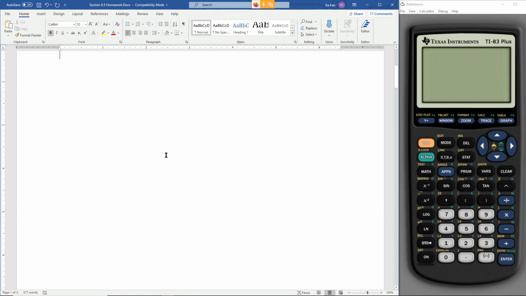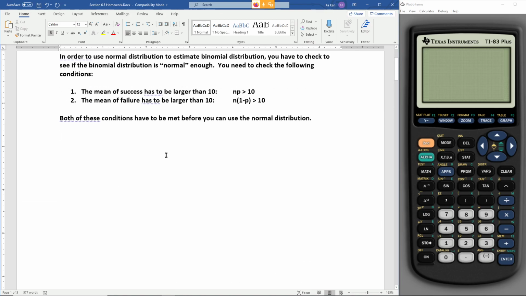In a binomial distribution, because it is discrete, we have to turn it into a continuous variable. What do we mean by that? Well, let's say we have 10 students. You cannot have 5.5 students passing because binomial distribution is discrete. It's either 1, 2, 3. You cannot have 3.5. So we have to turn this somehow into a continuous variable.